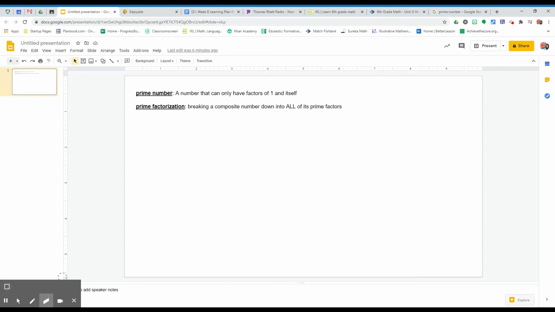So let's go ahead and try another one for practice together. If we do the number 64, 64 is a composite number. There are more than just itself and 1 that we can multiply together to get 64. So right off the top of my head, I know that 8 times 8 is 64. So I'm going to break it into 8 and 8. Now, 8 can be broken down even further into 4 times 2. Same thing over here, 4 times 2.